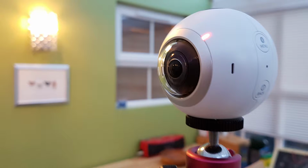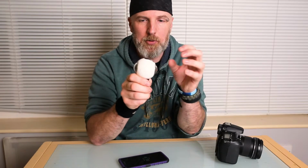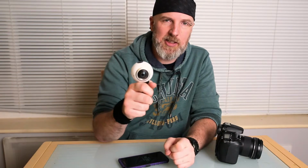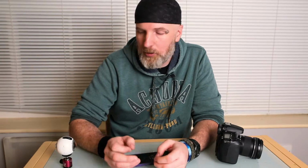The next one is to use a camera like this one, which is a Samsung Gear 360. What this does is it has a forward and a rear camera. You place it in the middle of the room and it takes a single photograph and then automatically stitches it together into the same panoramic shot. The advantage of these is they're easy, and they're getting easier to get hold of now because they're a consumer item. But they don't take great photographs in low light, and although they're okay for some circumstances, sometimes they really aren't the right camera for the job.